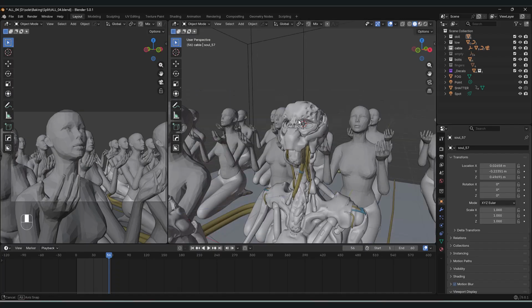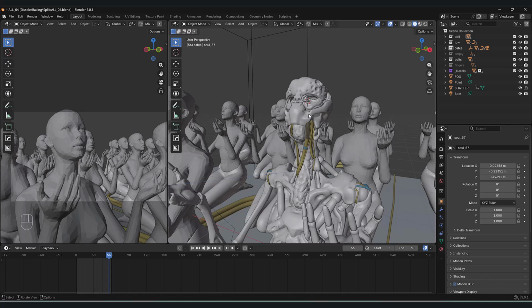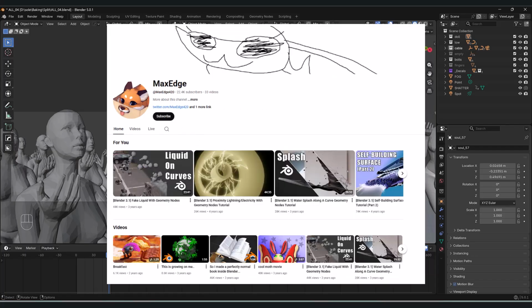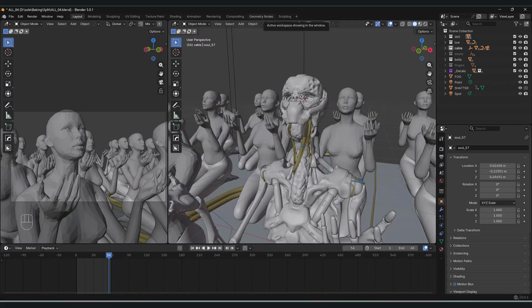So this one I got from watching Simon 3D's tutorial, which he mentions he got from Max Edge 420. So whichever tutorial you want to go to, I think they're both very relevant and will explain a lot better than I can. So if what I'm explaining doesn't make sense, then make sure to check out their page.